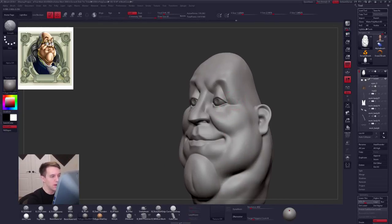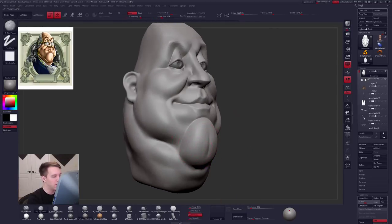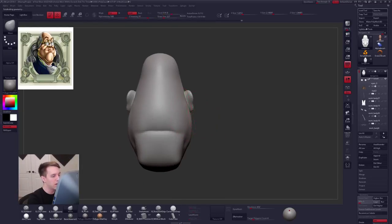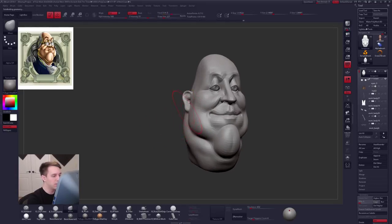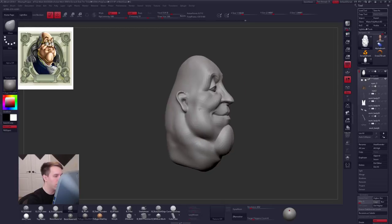Let's see. Big old ball chin down here. Other than that, maybe a little bit more pull in on the ears a little bit here. Get that feel a little bit tighter, more angled correctly.